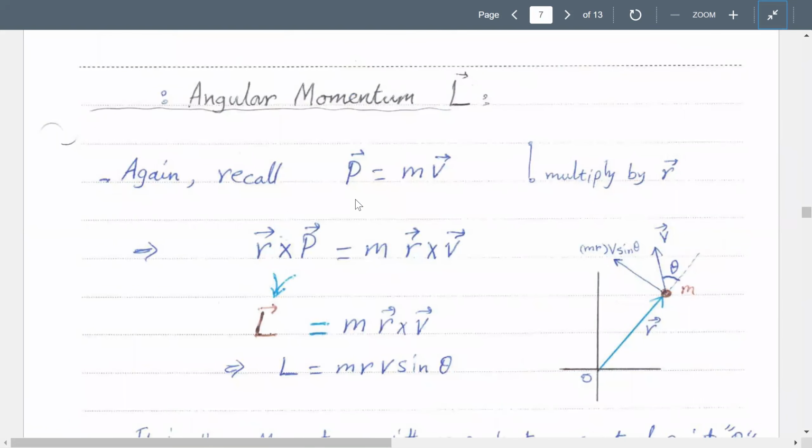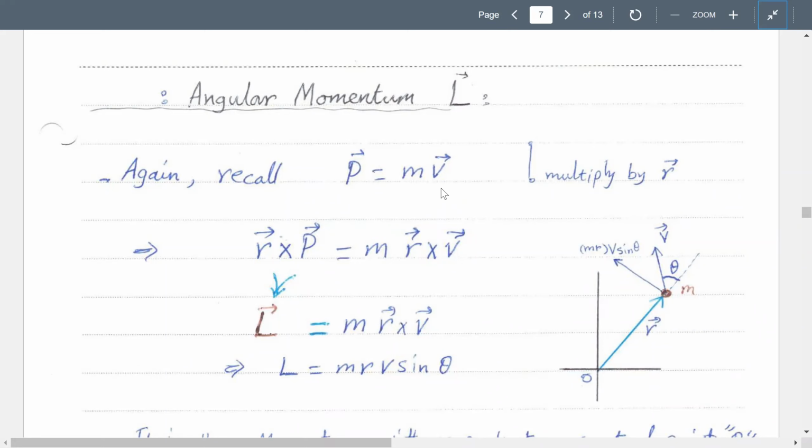Let us move to another thing. Now we use Newton's second law. We used also the equations of motion. Also, we used the kinetic energy and the potential energy, and we found the power. We still need to look at the momentum, which is the angular momentum. The linear momentum was P. Now the angular momentum is L. Okay. Again, from the linear momentum, we can reach the angular momentum.